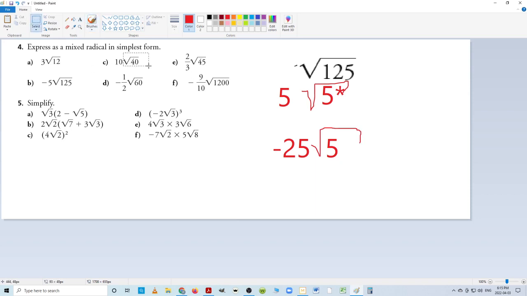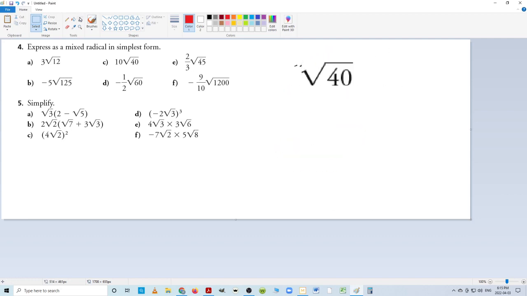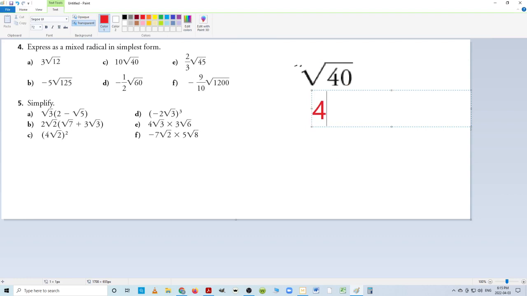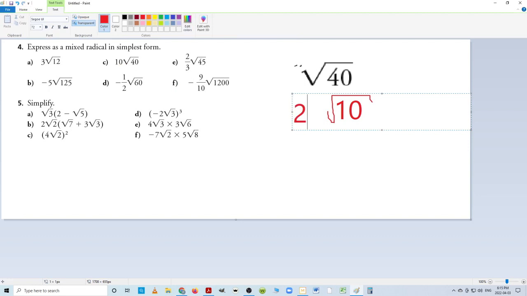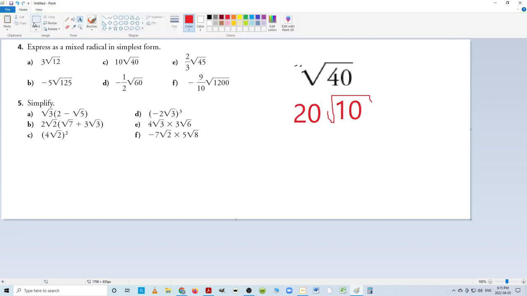What does square root 40 simplify down to? Well, it's 4 times 10. So I can just say 4 times, and here's where I get faster, so I know I can't simplify the 10. So it's just going to be, what's the square root of 4? It's going to be 2. And then when I take this 2 and multiply by 10, I get 20. So this is the simplest square root mixed radical of that. And they're all like that.